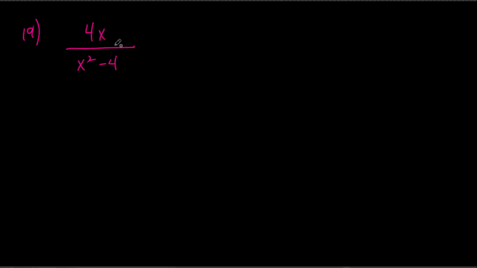All right, this is number 19. This is a minus, and just a 2 on the top, and x squared plus x minus 6. All right, let's see what we got to do here. Well, again, it's a subtraction of fractions. I don't have common denominators, so what do you think I'm going to do? I am going to find a common denominator.